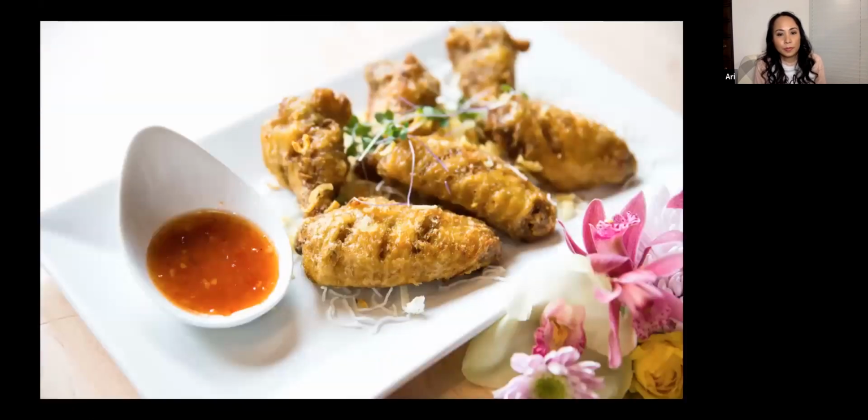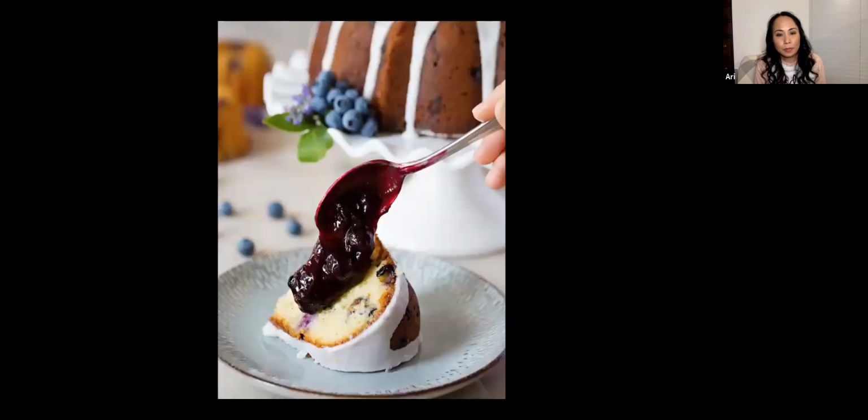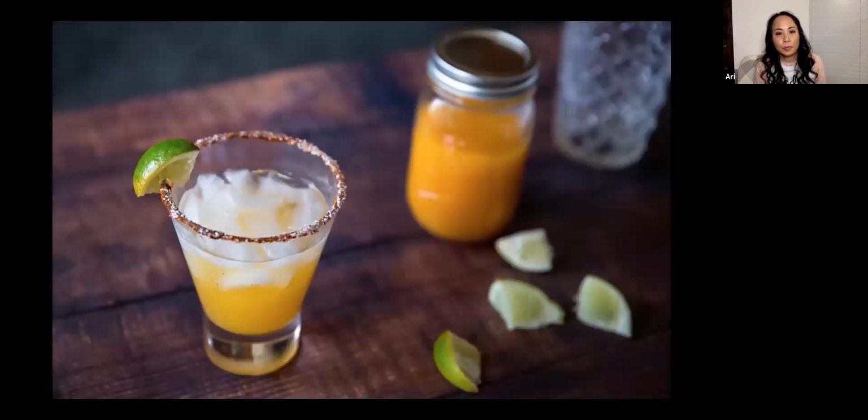That angle of shooting food is helpful when you're trying to showcase a hero element. So one food or one part of your photo is the main thing, and then the rest of them are just like supporting characters. So, for example, if I'm shooting a drink like a margarita, I would shoot that in a 30 to 40 angle with the elements of the margarita in the background kind of blurred out. So you'll see the margarita in the front nice and sharp, and then you'll see the wedges of lime and the tequila and all the other things that I used to put in the margarita in the background. So that's one of the ways to showcase a photo like that, is to shoot it at an angle.